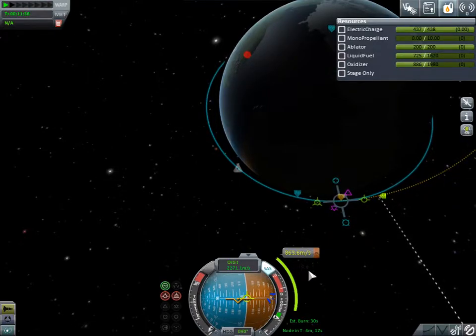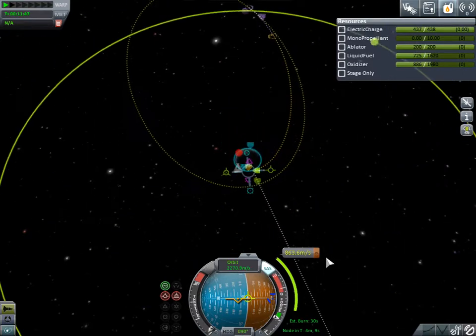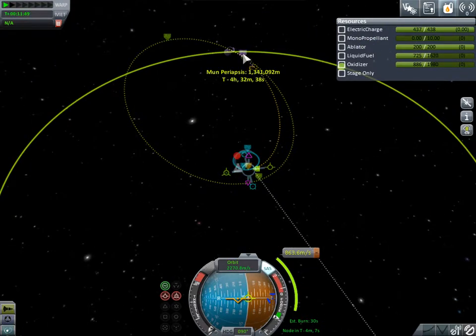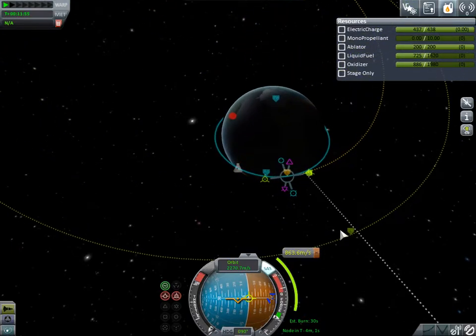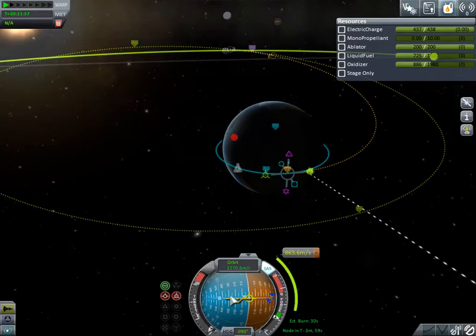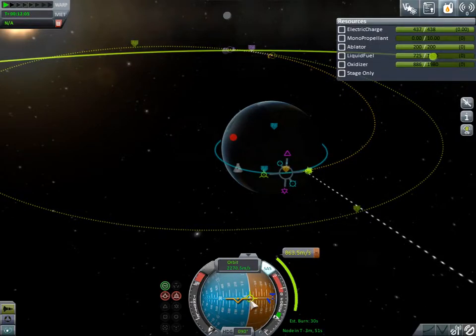So now 19, 18, it counts down. But as I start my engines, this bar will move down. And when it gets to 0, I'll be close or exactly at what it's predicting here. So it's very helpful. It also tells you exactly where to point. So you can see on our nav ball, we've got the prograde vector, which is where we'll be burning, but as we move along the planet, it'll turn as well.